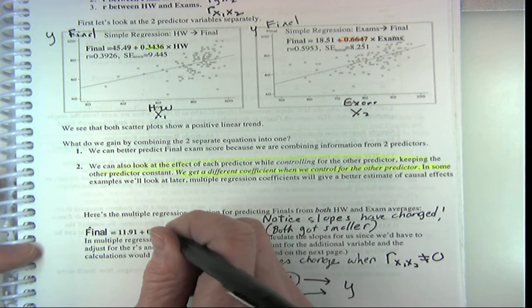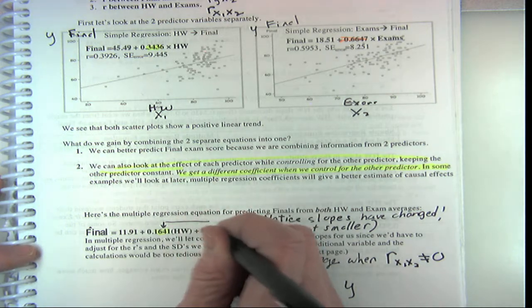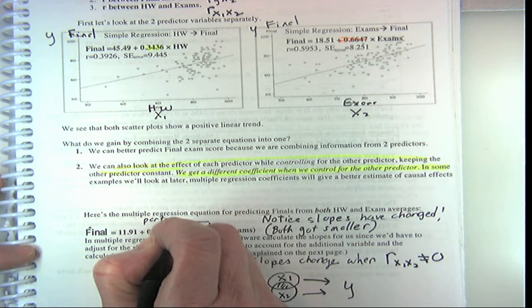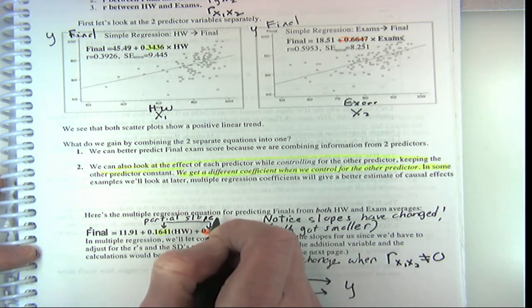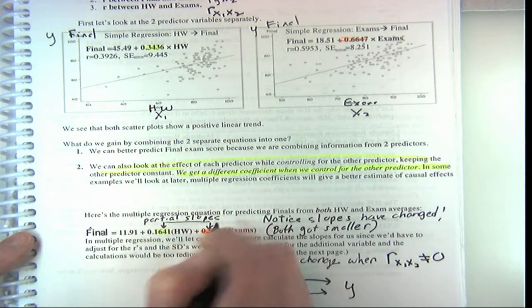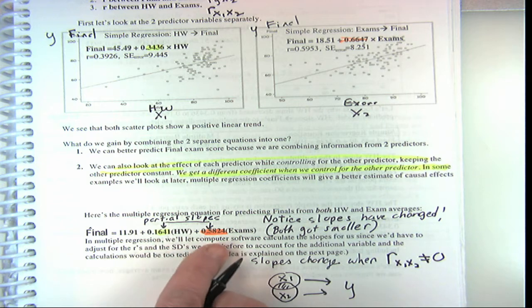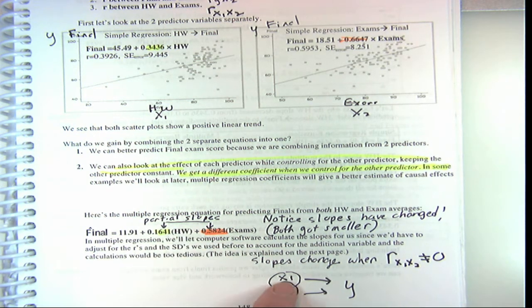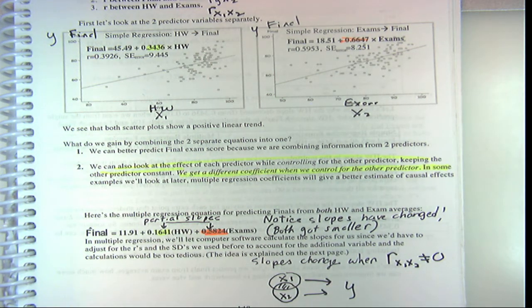In multiple regression, these are called the partial slopes because they explain the effect of the x variable, the quantitative effect, after the other one has been partialed out or controlled for. It's just the language that's used, and it's helpful to see. So in this case, they get smaller because there's a positive correlation between all three variables up here.